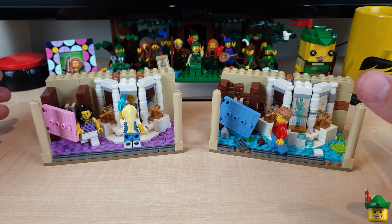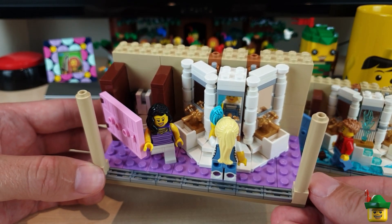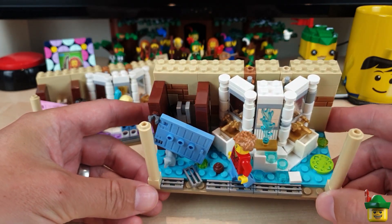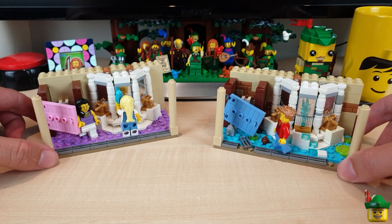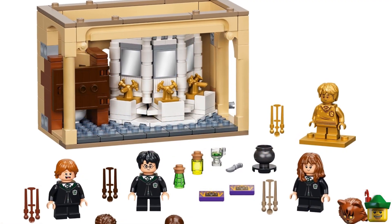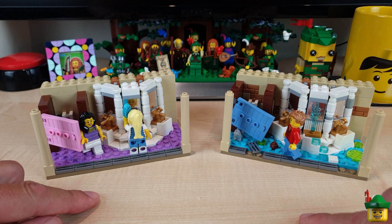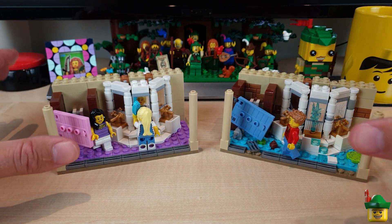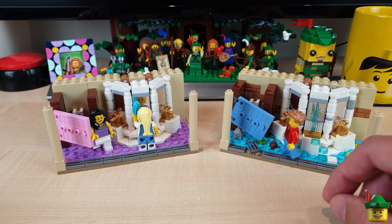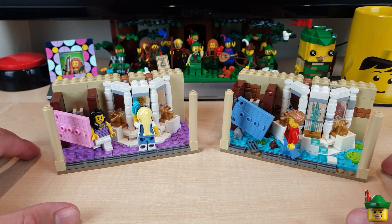I made these fun builds showing the stereotypical female and male bathrooms — the female one being absolutely pristine, sweet smelling, and well kept, and then the boys' one being obviously the exact opposite: complete destruction, mayhem, and absolute filth all over the place. Now clearly both of those builds are based loosely around the Harry Potter set 76386 — the potion mistake one, where I think the mistake was that he drank it and it made him desperately need a visit to these facilities. As part of that video I asked for all of your ghastly stories about horrible public conveniences, and quite a few were about the fact that the ladies were just as bad, if not worse than the boys. So maybe this stereotype isn't really true.